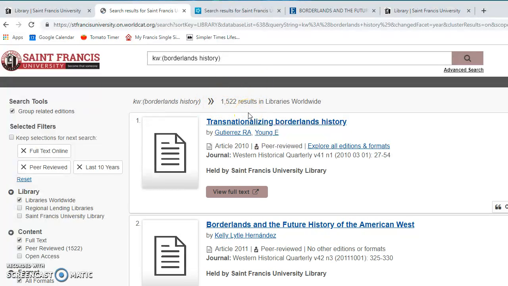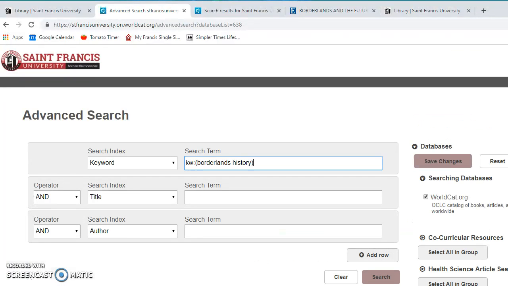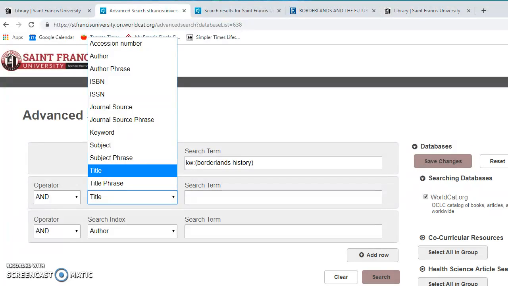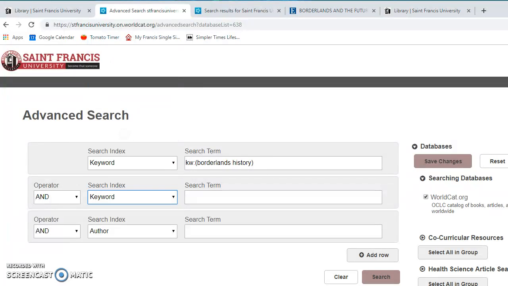You can just look through these results. If there's something you've learned about that you find particularly interesting, what you could do is go into the advanced search, click something like either keyword or subject. I might just click keyword. Say you're particularly interested in a particular subject. You could enter that subject into here. Feel free to kind of play around and have fun.